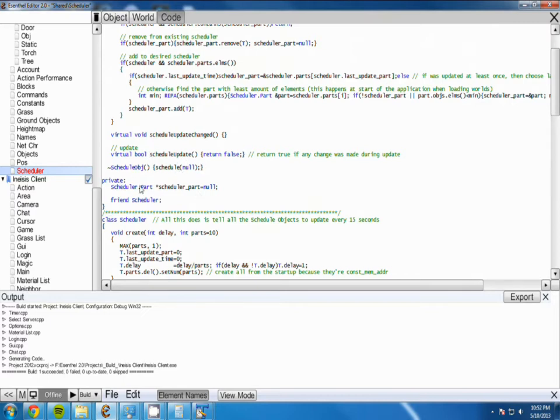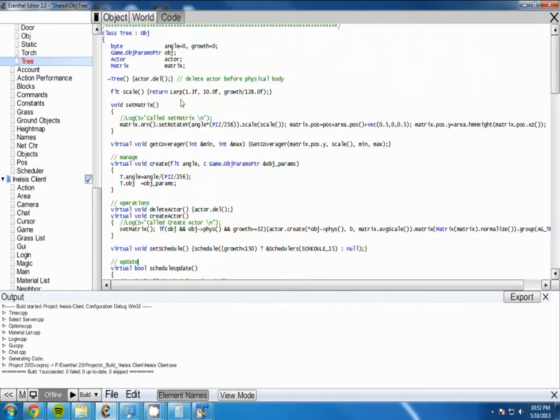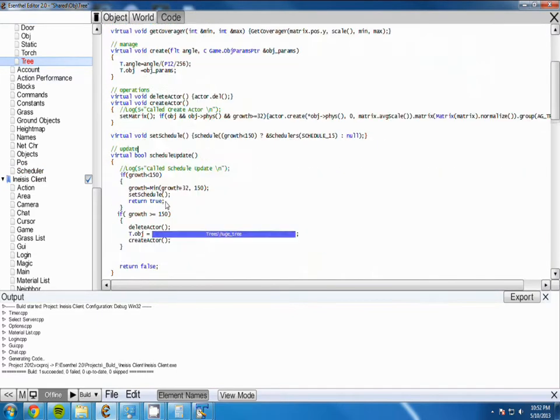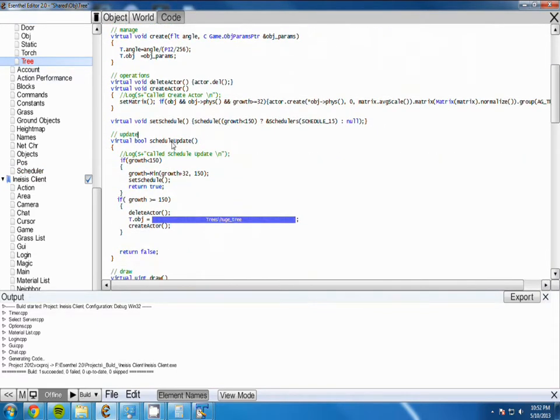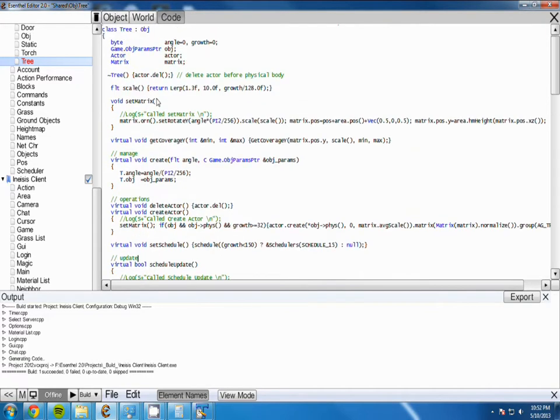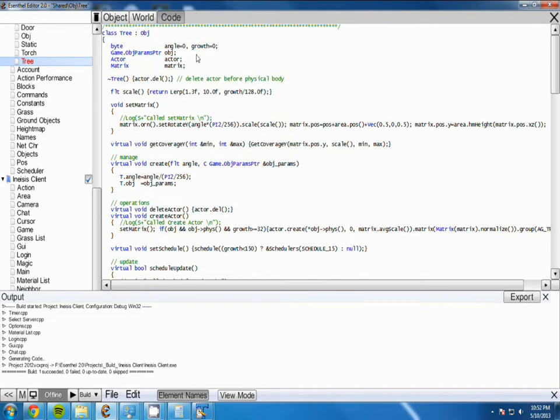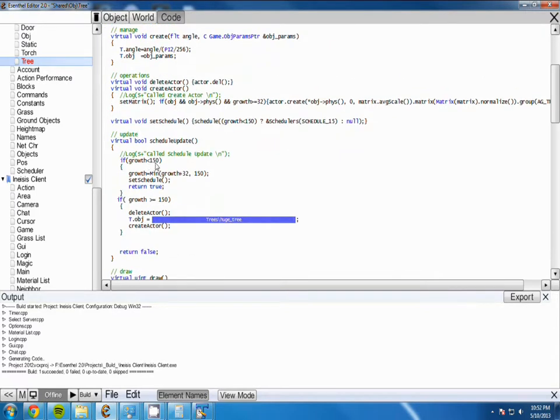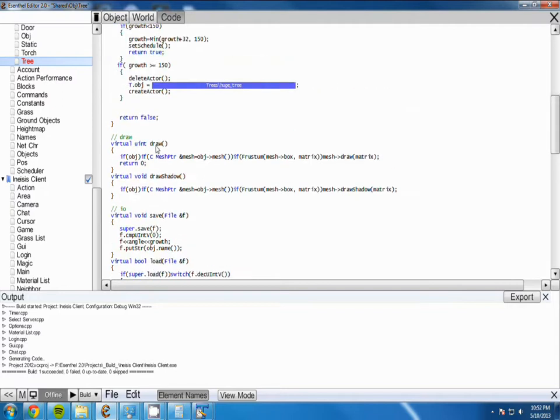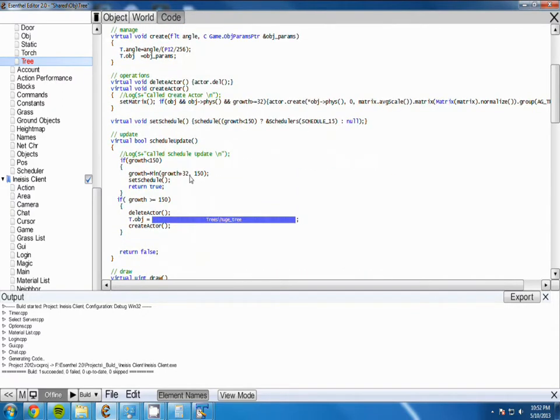So in this example, we're looking at the trees. The trees have the schedule update function. This is slightly modified, so don't worry about that. We'll talk about that later. But basically, it has a float called growth, and every time the scheduler fires, it's going to raise the growth by a certain amount, and then update the matrix.